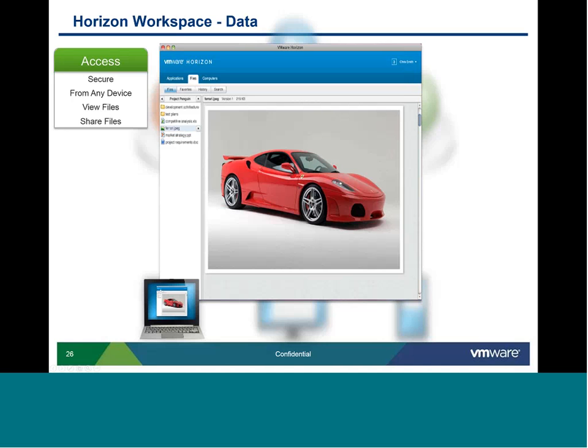You can also share. So one of the options on the drop-down would be to share publicly. If the company decides that's something they want their end users to do, they can be on their tablets and share these files publicly if they want. You can also make comments. We have versioning, so you notice the version here, and we also have the ability to comment on documents that are shared.